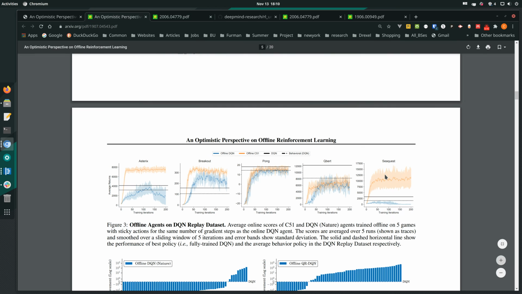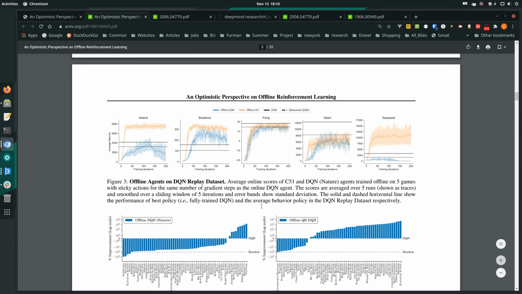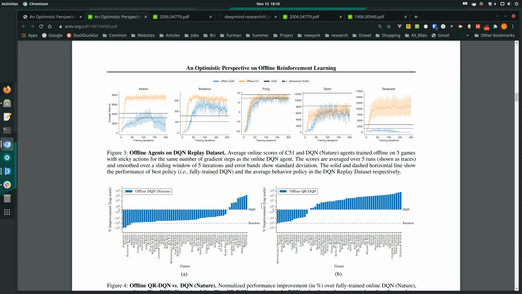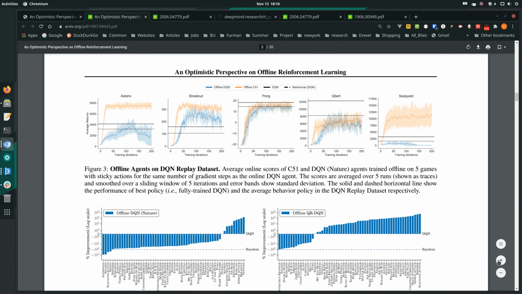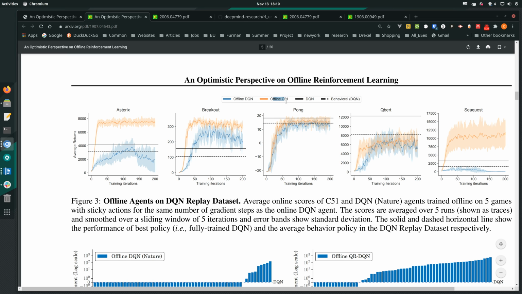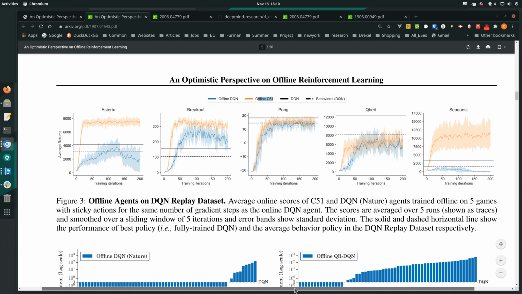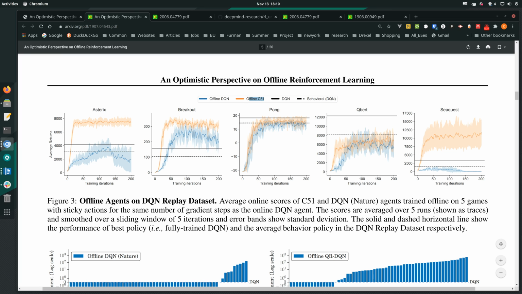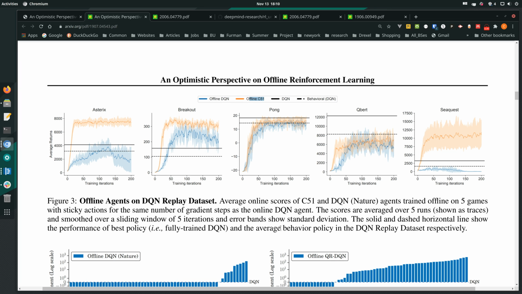Yeah, so I was just looking at the paper, didn't have a lot of time to dive into the details, but it almost seems to me that their offline DQN or offline C51 actually works quite well in a lot of the Atari domains. Do you have any intuition as to why? How do they use the offline DQN? Do they just use the dataset as a replay buffer and train a DQN on that?